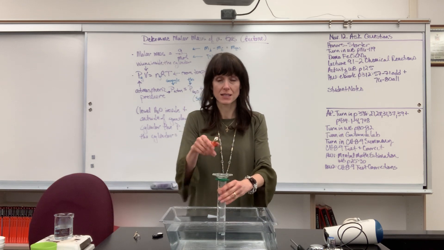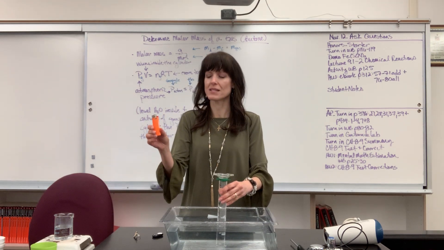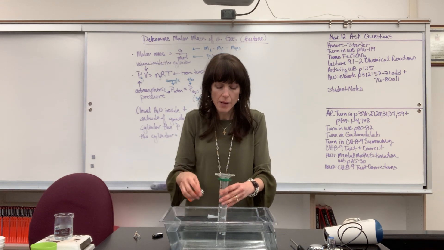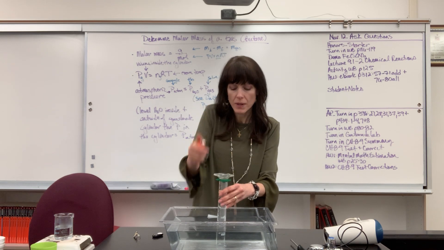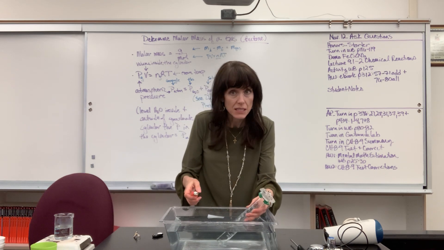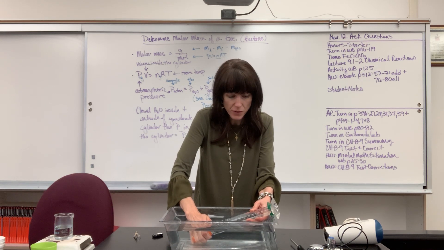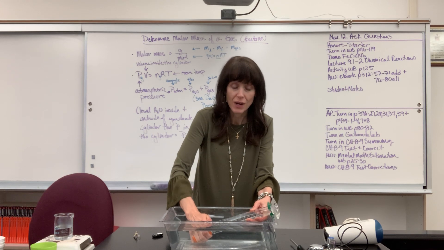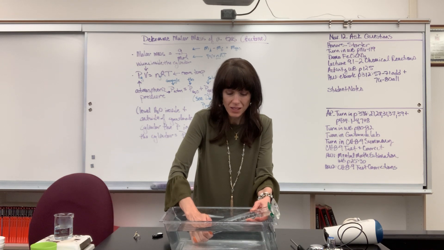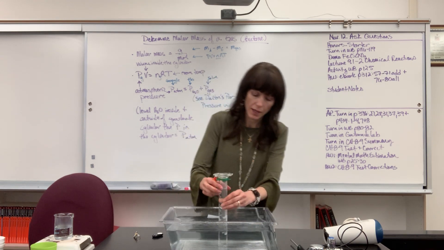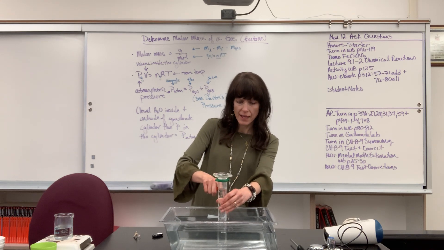Now I'm going to release the butane gas into this. I've already weighed this to see what the mass of the container and the gas is. I put this under the water and I put the opening of the butane lighter inside the graduated cylinder, then open it up so the gas gets caught inside. I tilt it underneath and I can see bubble, bubble, bubble — all the gas from the butane lighter going into my graduated cylinder. You just sit and hold this until you get about 80 mL of butane gas.